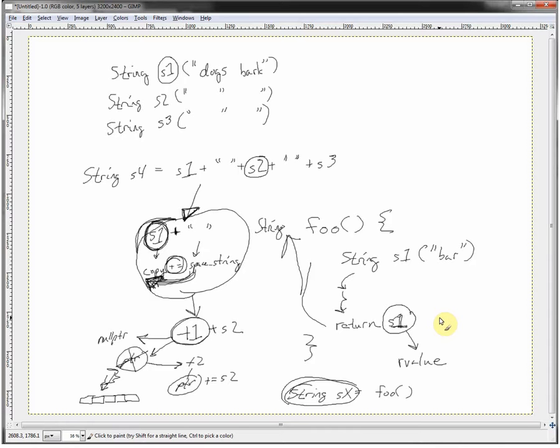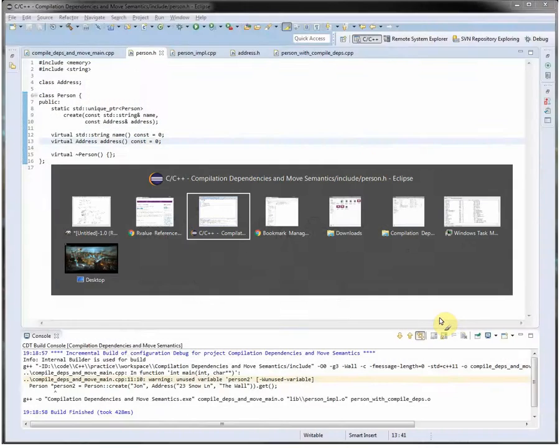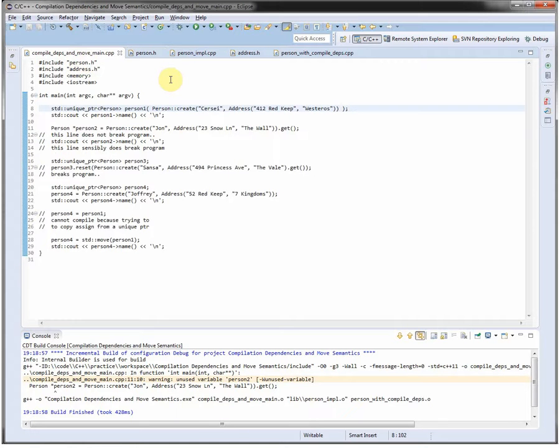So moving on, let's go ahead and look at the client code here. Back with our interface class example, we see that we have unique pointer being used here.